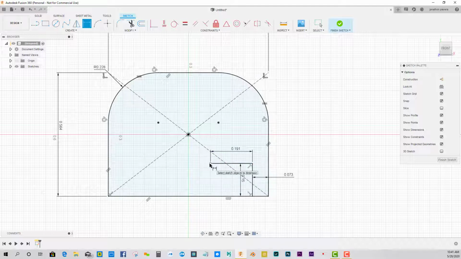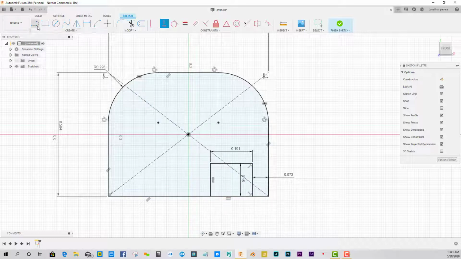Alright, I'm just going to draw another leg from here to there. Oh, see how that line I drew is not straight? Here's a quick tip on how to straighten up that line. Come to your horizontal, vertical constraint, click that, and watch how it straightens up. And it's fully constrained as well.